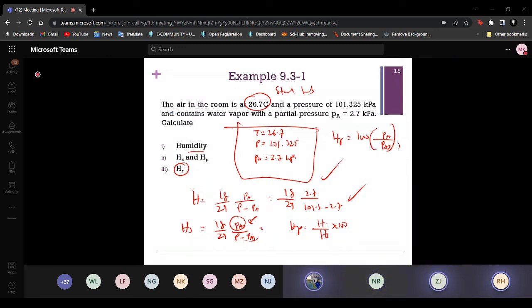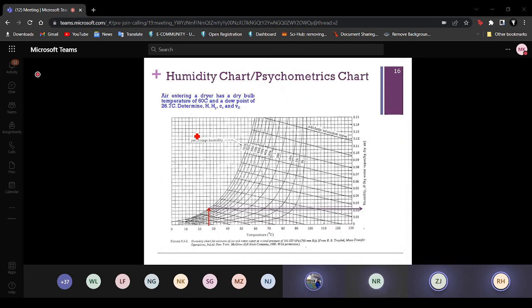Okay, on top of using the equation for humidity, we can also use what we call the humidity chart to get the humidity. This one, next week, I will show you how to use it, to find one value from another value. Because this is what you're going to use in the constant rate involving heat transfer and mass transfer. Most of them will use it there. That is why I brought it up here. Okay, questions?